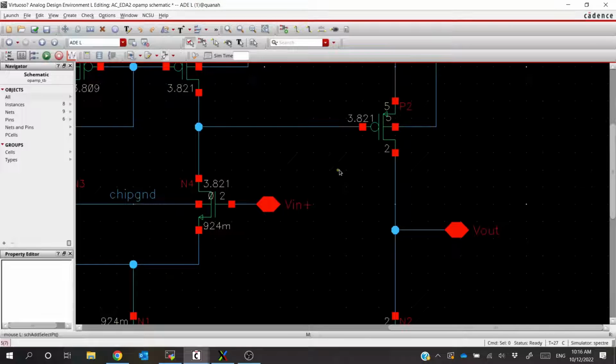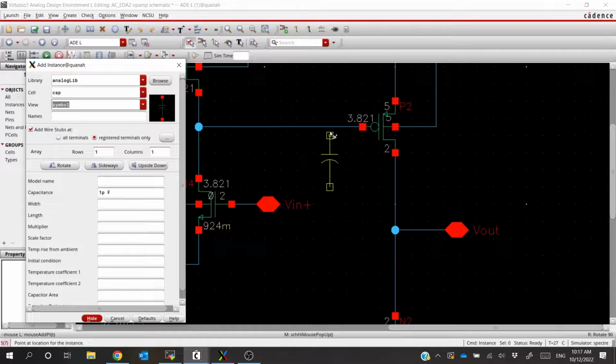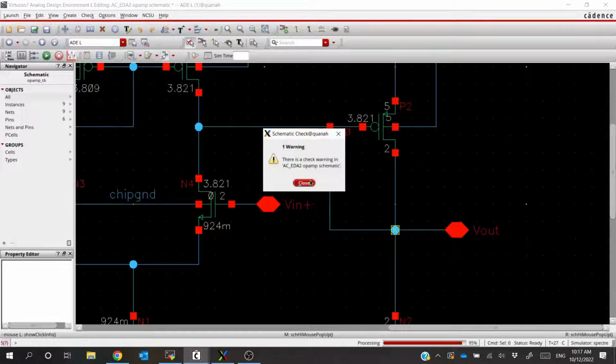And we're going to add ourselves a capacitor instance. So if we go to analog lib and cap, we can start off with a 1 picofarad capacitance. And we're going to add this in parallel from input to output on our second stage. And this should hopefully help us with stability and maybe improve our phase margin.